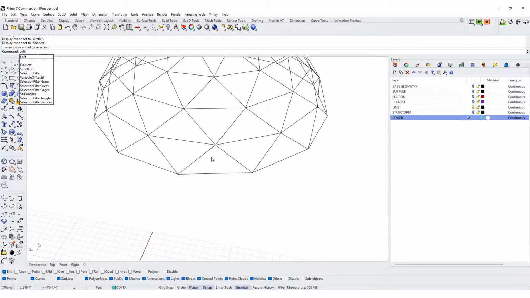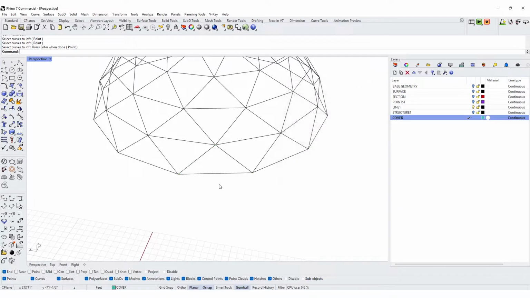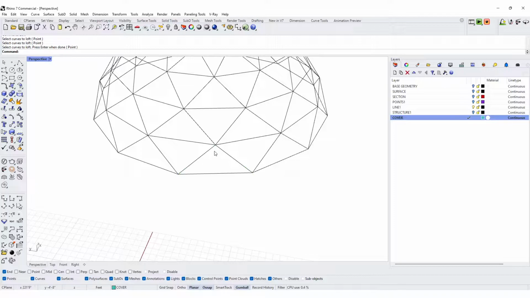So we'll go here to loft, and we'll just be clicking on this one and this one. So these two segments. Now try to keep in mind that you want to select the curves on the similar side, right? If I click here and hit enter, it creates that. But if I do loft between this and then I select this edge here on this side, I'll hit enter, it actually flips it over. So you want to pick the similar side so it organizes the curves accordingly.